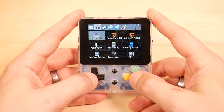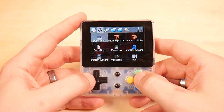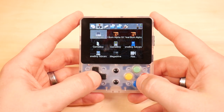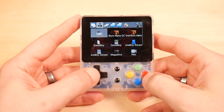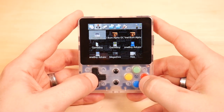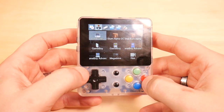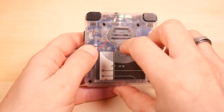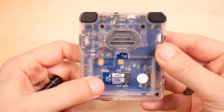It's pretty darn impressive. If you are a fan of the RS-97, this is pretty much exactly the same thing. Same type of hardware, same type of performance. The reason why you would probably go for this one over the RS-97, well, I'm gonna go over that real quick. Number one, obviously, is the form factor, but number two is on the back of this device. It has, get out of here, an SD card.